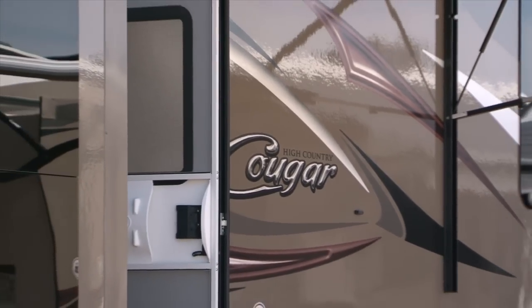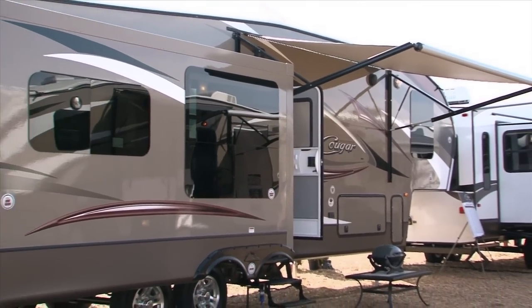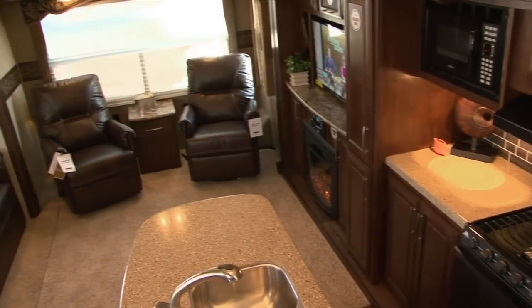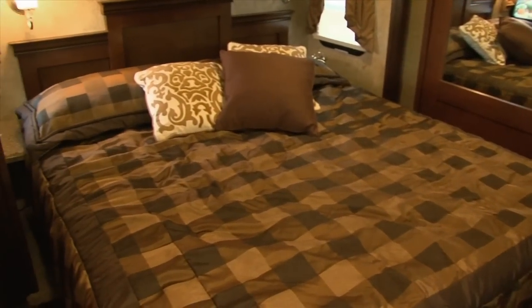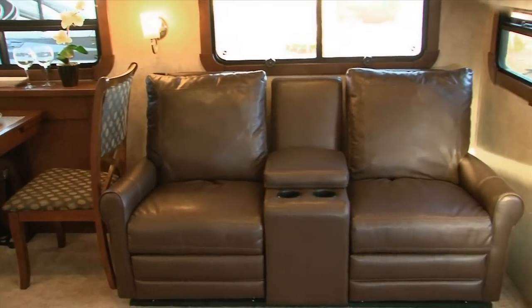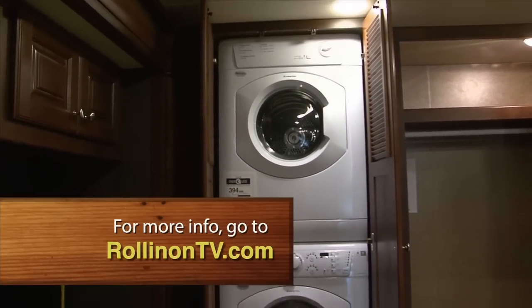On the opposite end of the spectrum, even though we're still talking weight-conscious units, most new RVs are looking more and more like homes, with all the amenities one would expect at home, but only on wheels. For example, many of the new units we looked at now have full entertainment areas, including fireplaces. And when it comes to comfort, the new trend is home-style furniture and furnishings. Leather recliners are in, as are office work areas. Let's face it, many of us do work some when we're on vacation.